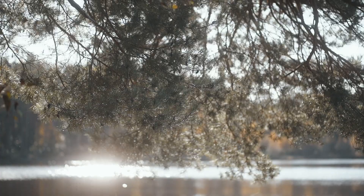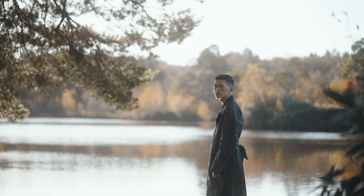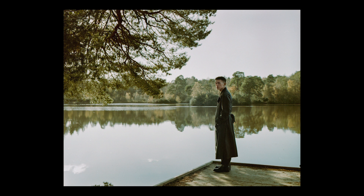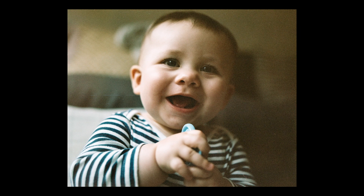Then there's a reflection in a puddle — creative. That was the last photo in London. A few days later I was with my friend Jordan, who you might remember from the Fujifilm industrial video. We were shooting a project for him and I grabbed a quick frame in the scene — beautiful light that day and I could tell through the viewfinder it was going to be a really nice photo. I'm really happy with how this one came out, though I did a bit of editing to get the colours back; that's probably my favourite from the two rolls. The last few were quick portraits of my son to finish off the roll.